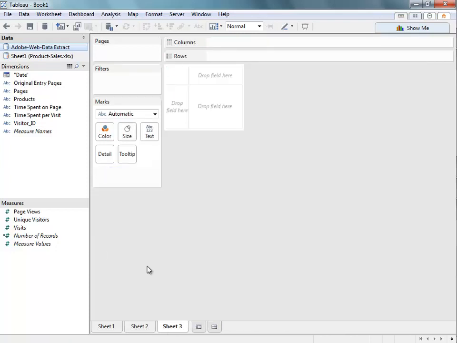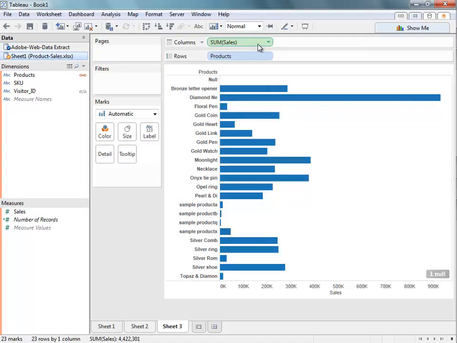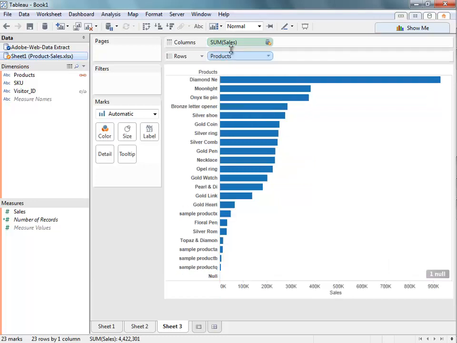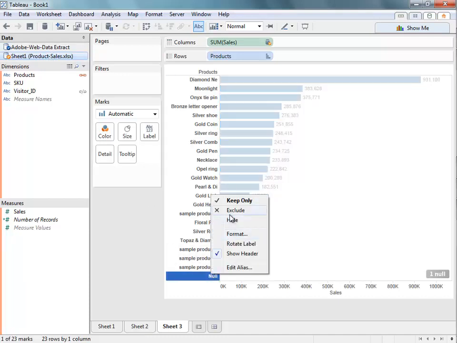If I just wanted to do one more really simple data mashup, I want to see all of my products, and for each one of them how much we're selling. If I didn't have that in Adobe Analytics for some reason, I might be able to quickly and easily just sort that, and there we go. Again, I'm setting Tableau to talk to both my web data right out of Adobe Analytics as well as use the sales information inside that Excel. I'll just clean up this dirty data right here, exclude.